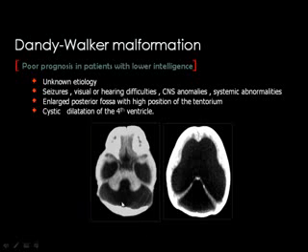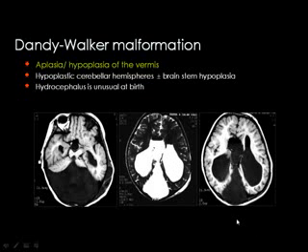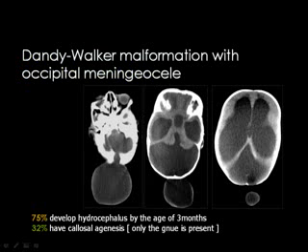In this condition, the vermis is aplastic and the cerebellum is hypoplastic because the cyst is occupying most of the posterior fossa cavity. The posterior fossa in Dandy-Walker is enlarged. And because of this anomaly, the supratentorial ventricles are dilated. And this is the case of Dandy-Walker. You see a large posterior fossa cyst by MRI T1 weighted image communicating with the fourth ventricle through an aplastic vermis. The cerebellum is hypoplastic and the lateral ventricles are dilated due to hydrocephalus.